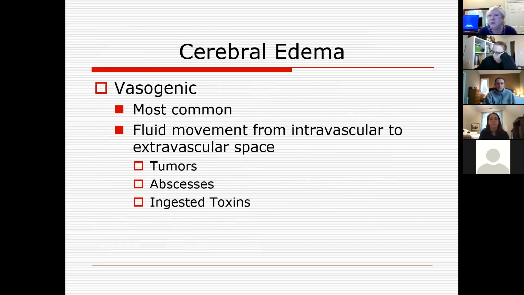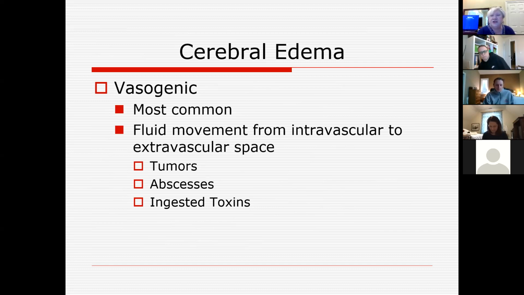Okay, so what are the typical causes of increased intracranial pressure? Well, it's either going to be edema or blood. Edema or blood. Cerebral edema is very, very common. There's lots of reasons why you have cerebral edema. And this is the pathophysiology part. Again, we don't usually test pathophysiology, but you should know what patients are at risk for cerebral edema. I'm not going to ask you, is this vasogenic? Is this cytotoxic? But you should know the patient that's at risk for cerebral edema.